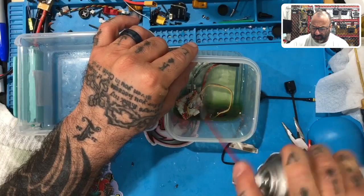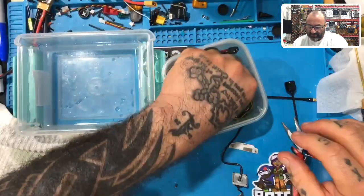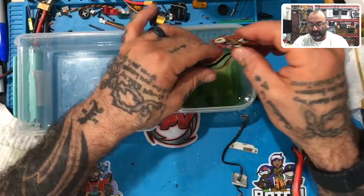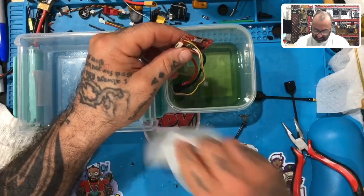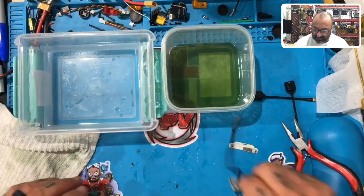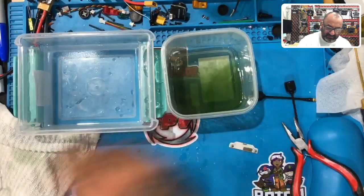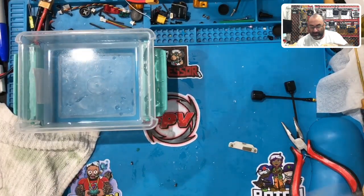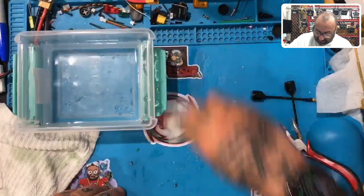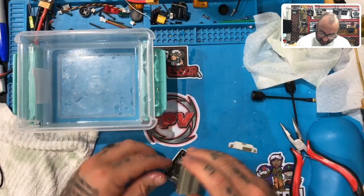Once you've soldered your entire board, go ahead and spray everything — the XT30 plugs, everything. That's why I'd suggest using a tray where the Corrosion X can collect — you can basically soak it in there and it'll be good. Get it in every crevice, USB and everything. You can also just get the cables and soak them too. Then put the cover back on the container because you do not want it to spill anywhere.